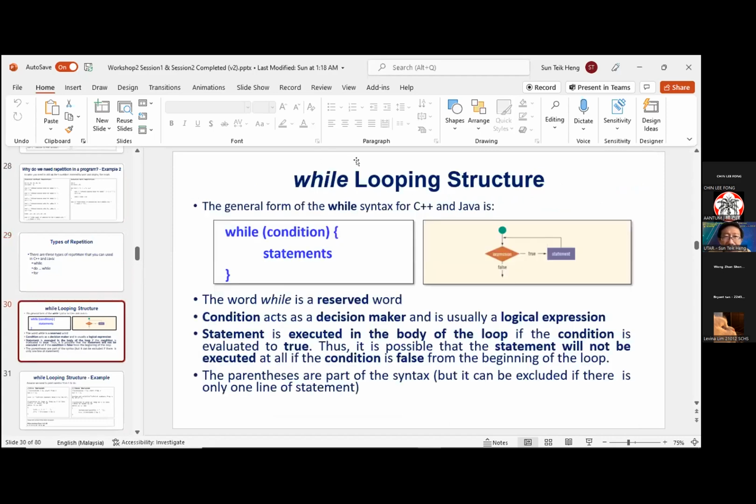Let us look at the while loop. How do we make use of this while looping structure?